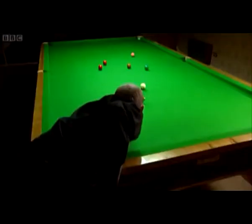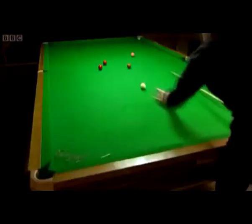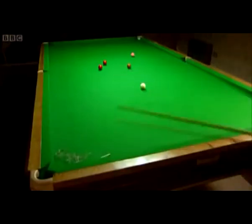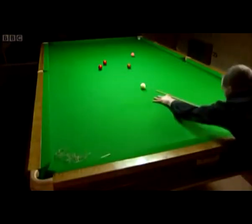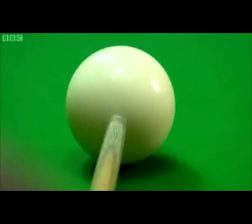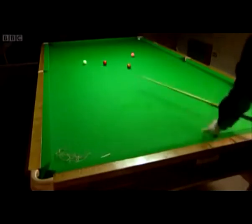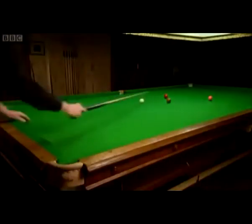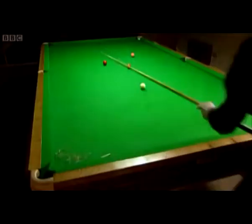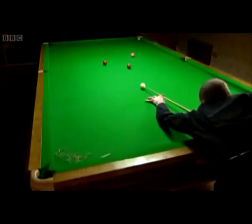Can you pot the ball? Okay, so wherever you are around the table, choose another ball. Put the white ball on the spot, line it up, put the tips of the ball, and that reflection of that light bulb is bang in the middle. All of a sudden you can attempt another pot. One more go. Here we go. One more shot. This is easy. Middle of the white ball is where the reflection is.